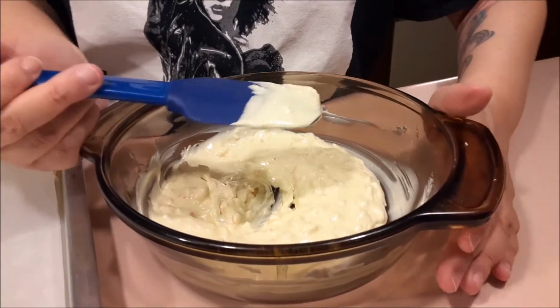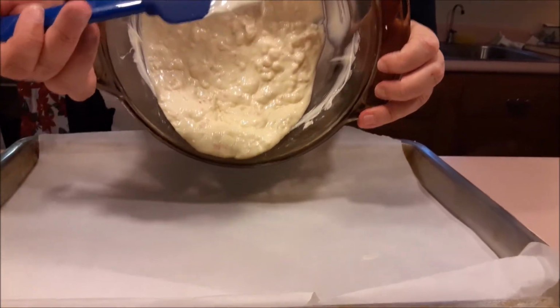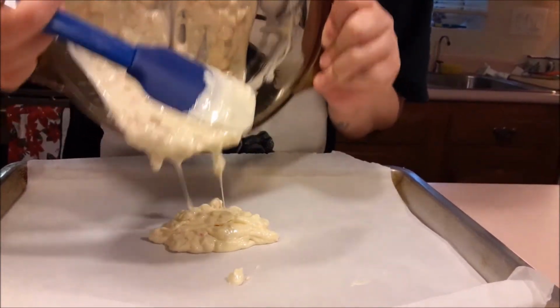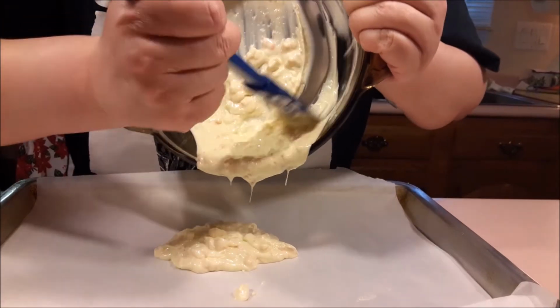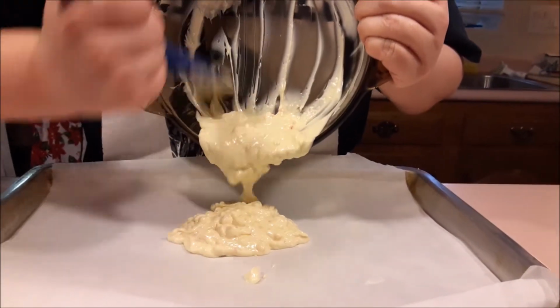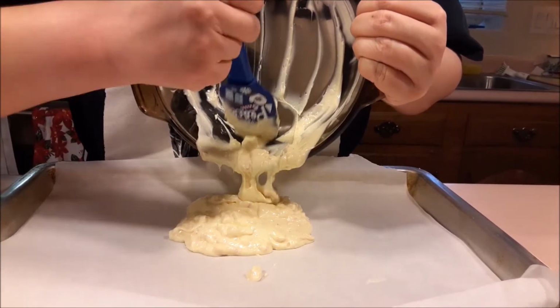Alright. All in there? And with the force of Christmas magic. Use the scraper, girl. It smells really good, actually. I mean, it's chocolate. And it's white chocolate.